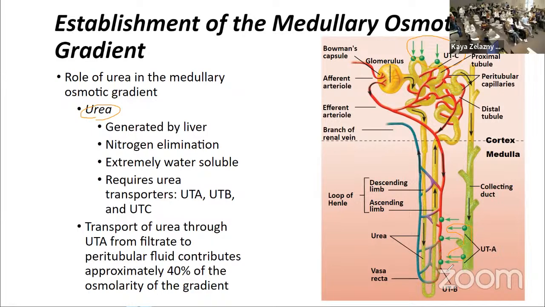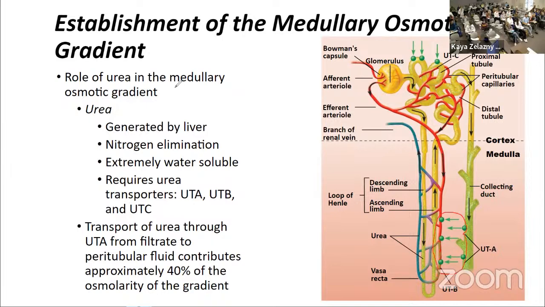And here we see UTB transporters in our capillaries. Cool. So these are the places that urea is able to move across membranes. Okay. So a particularly important bit, I would say, if you were remembering a fact here, is just noticing that two of these urea transporters are down here in the medulla, right?